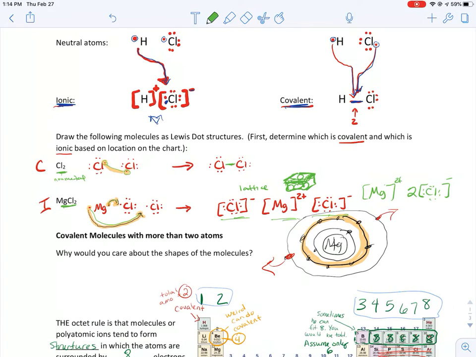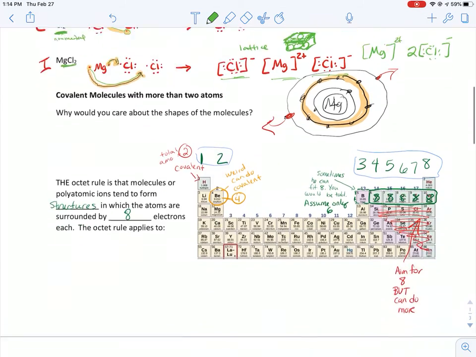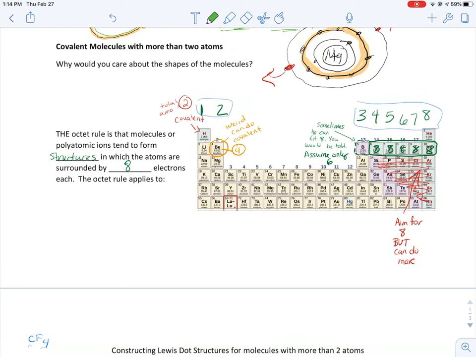Kind of shows that a little bit with the alternating here. Okay, that's the end of the ionic stuff. So covalent, we're going to look at things that are more than just 2 atoms. The 2 examples we had just 2 atoms, and of course the only way that you can attach 2 atoms is with a straight line. We're going to have a lot of options coming up though.